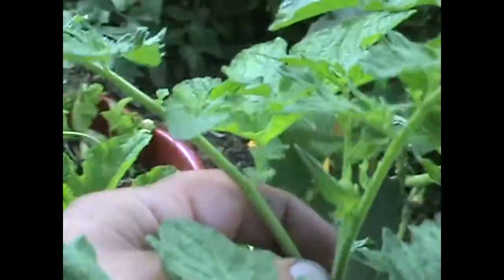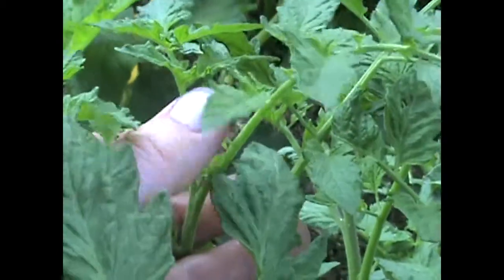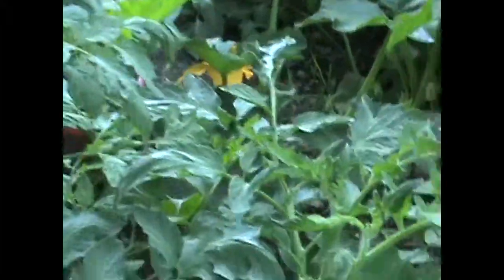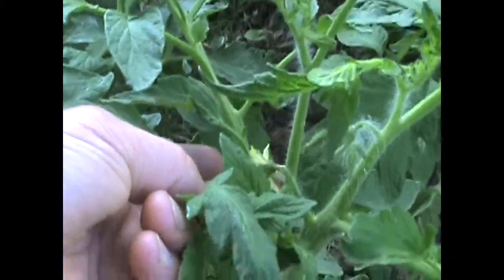Let's see here too. There's a third one right there. And we got a flower on that one.